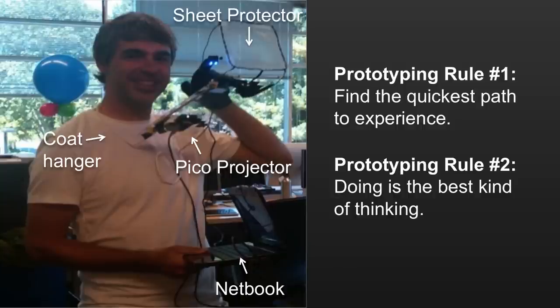Well, the actual answer is one day. And the way that it looked is exactly right here. We actually used just really basic household materials — almost anybody in this room could build this. It's a coat hanger which hangs around your neck, with the other part resting on your chest. That supports a little thing holding a plastic sheet which serves as the screen, and then there's a small laptop powering a small projector, so that the digital information is in front of you as you walk about.